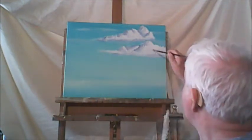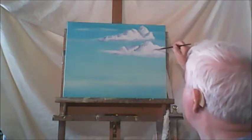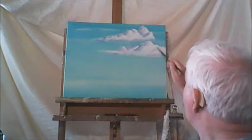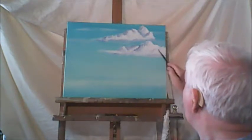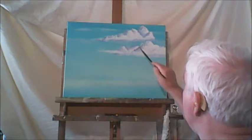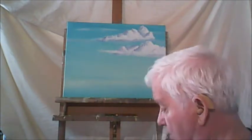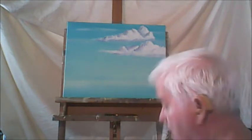I see a little natural going on here, so I'm going to add to it, make it more definitive. This looks a little dark. I'll try to tone it down a little bit with a little tiny bit of white and gray.